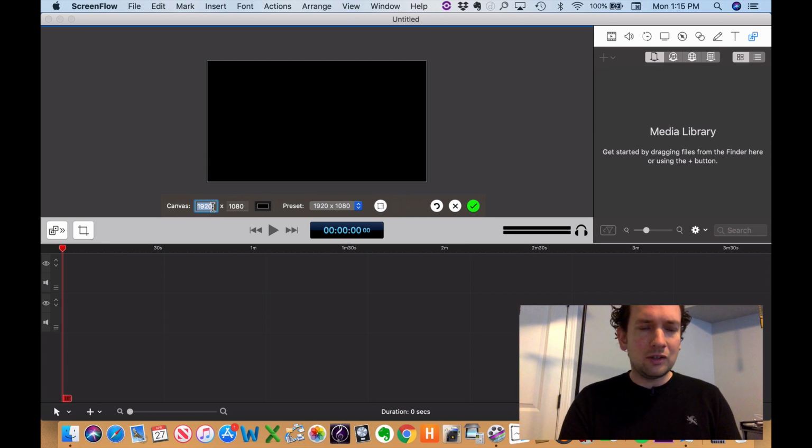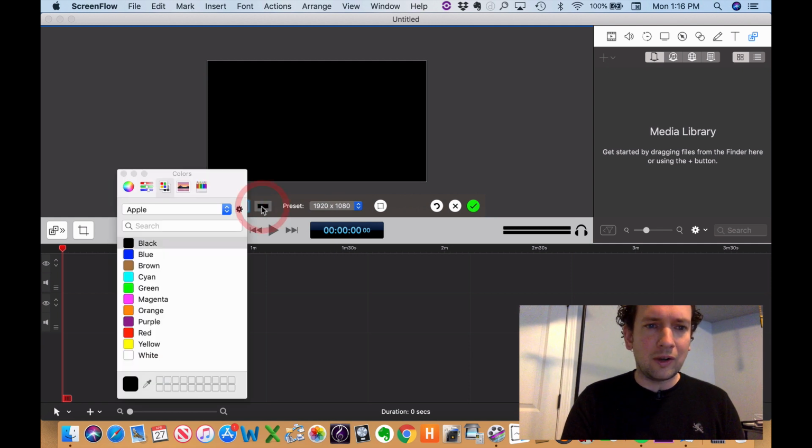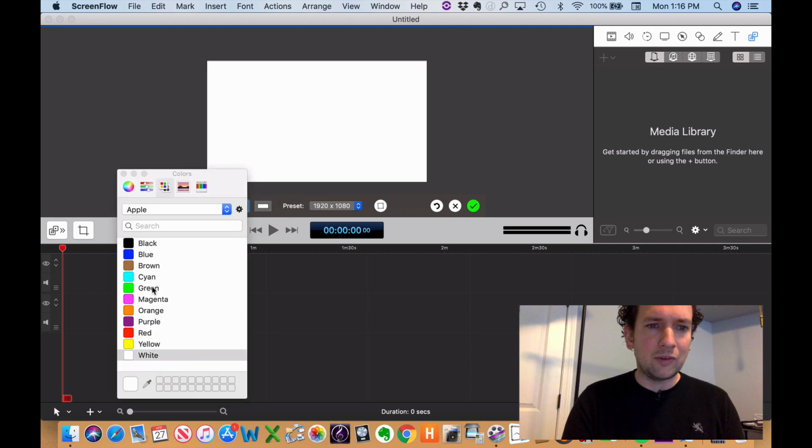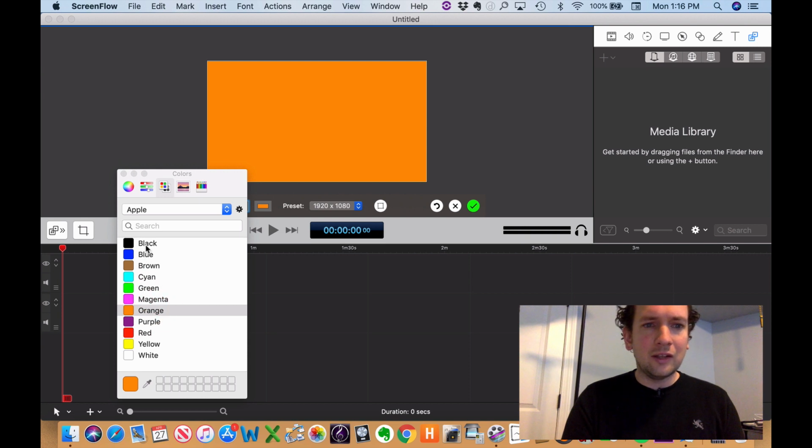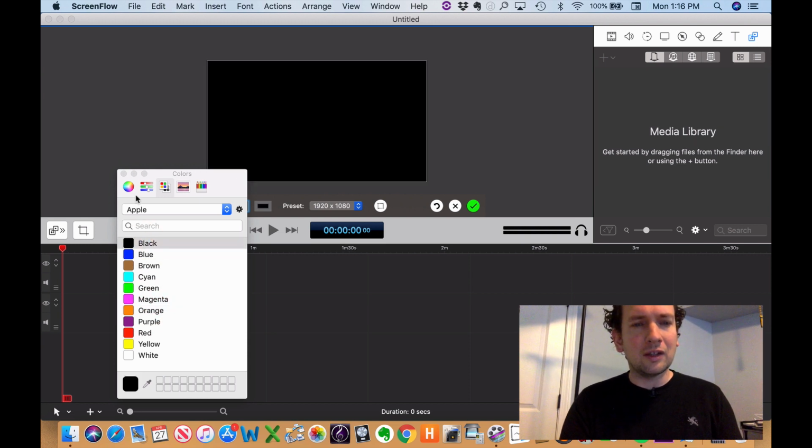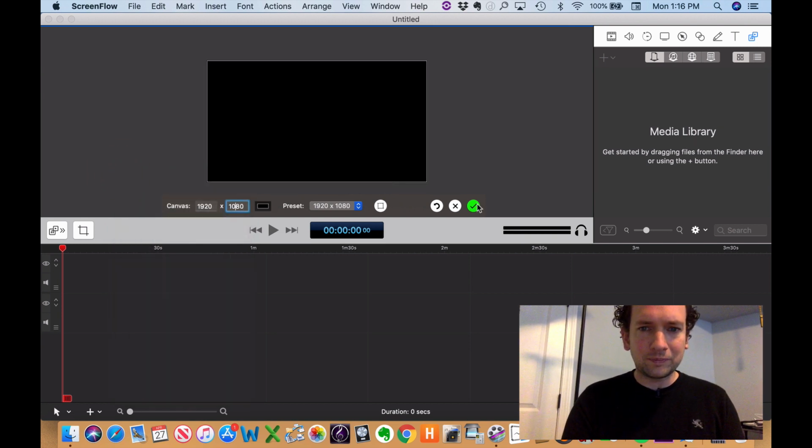And you can even change these settings to something that's not really a standard video size if for some reason you have some special needs, or you can change one of the presets to one of the more common dimensions. And you can change the background color as well. So if I wanted white as my background for the stage, or green or orange, it's quite easy to do from there. So I'm just going to leave this as black.